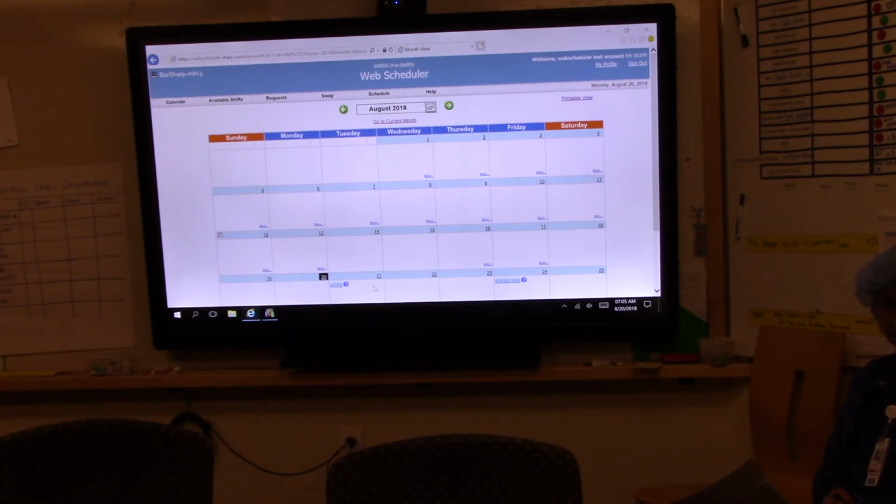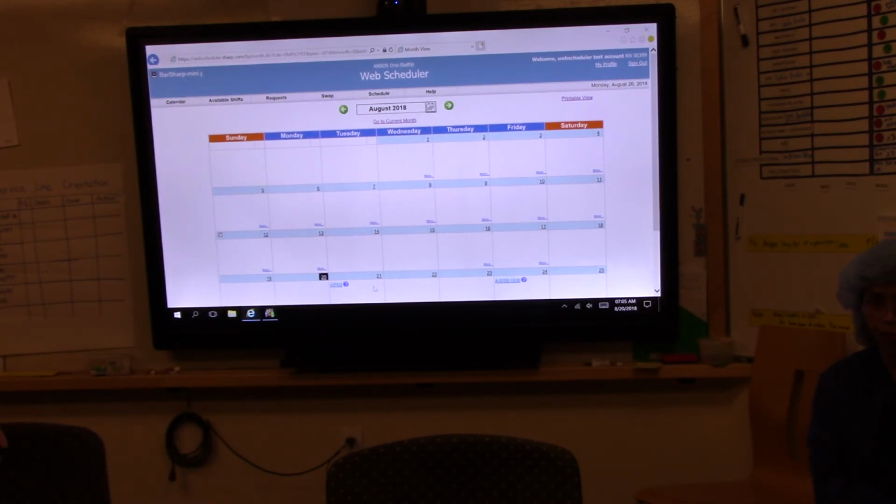Are we gonna be doing call this way too? No, call will be done through bid shift. And that's something that I will be getting more information to you guys on because we won't start that until this schedule posts, which isn't until September 10th. So there'll be more information to come with that. But what'll happen is, because WebScheduler only has one on-call code, we can't customize the times. We can on bid shift, and then the staffers, as soon as you say, I want this on call, they enter it in one staff, which means it will show in WebScheduler. So you'll have the ability to swap on call in WebScheduler also.